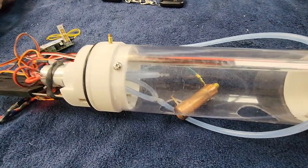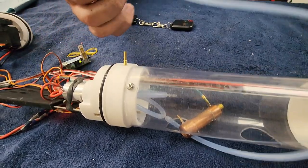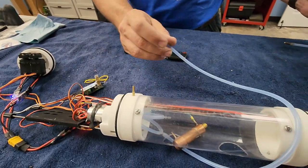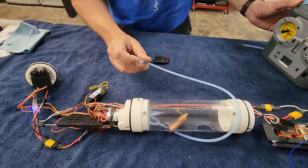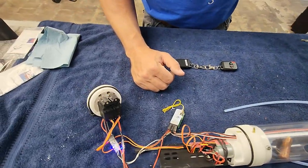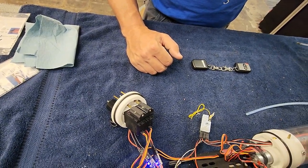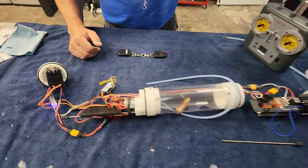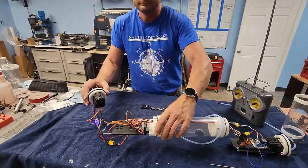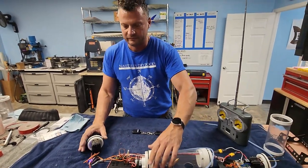Channel 5 is the ballast system. You can blow ballast, that's sucking air through the hose, blowing it into the ballast tank. Other direction is vent. Vent all the air out and it would submerge. Last one is channel 6, which is our stern plane override. And those are connected through the automatic pitch controller, which automatically controls the pitch of the boat.